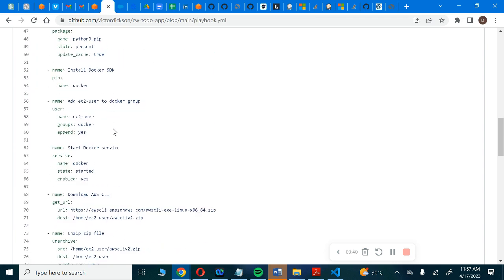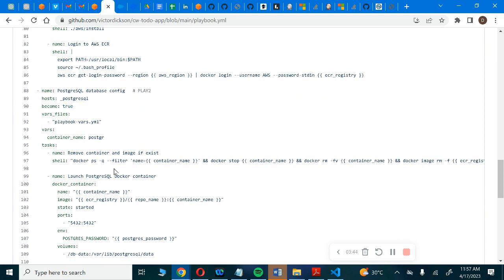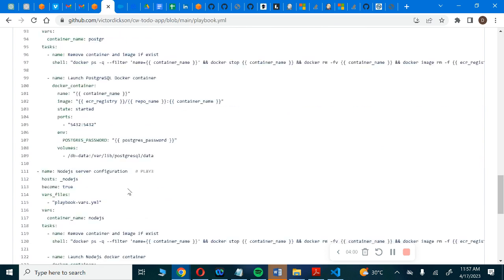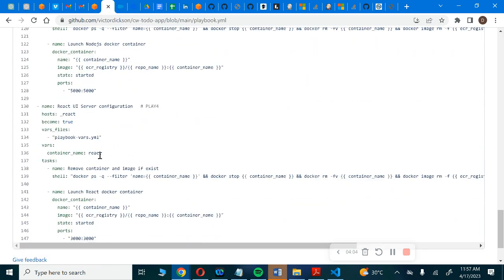Then for each of them, it will pull the various container images. For example, the Postgres server will pull the Postgres image, the Node.js will pull the Node.js image, and the React will pull the React image.